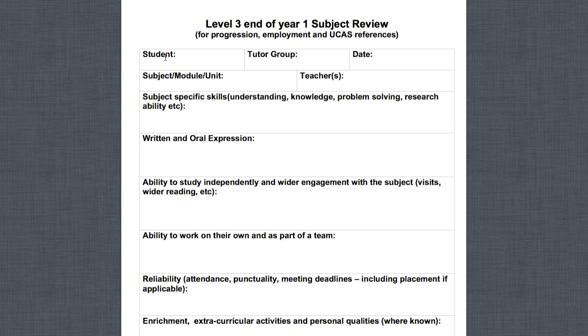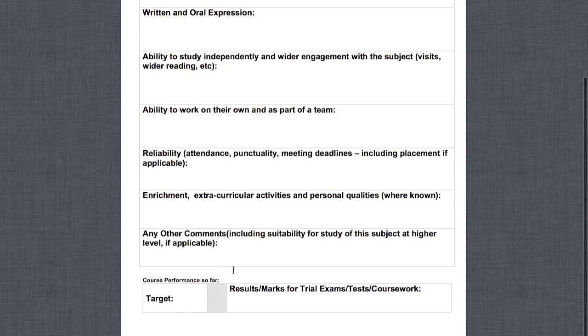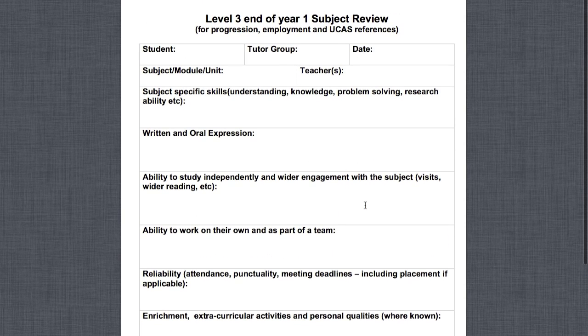Some of the standard data, such as the student name, tutor group, date, the unit or module, and the teachers' names, would be dealt with by a combination of the final sheet, where standard data from the first pupil reference sheet that we entered in will go through to the final sheet and can be copied from there, or we can pre-fill it. So because you would be producing all of these reports, you could put your teacher's name into the report proforma itself, and you'd probably be writing about the same subject or unit, and therefore could enter that into the proforma too. There's also room for target grades or results there as well, and they'll also be grabbed from that final sheet.